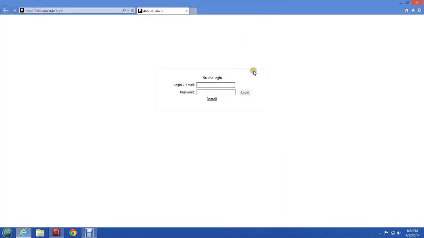The username is Dawn's email. It is Dawn, D-A-W-N, at 4bbc.org. The password is the same as the password for the logon on this computer, the one that you've been using all along.